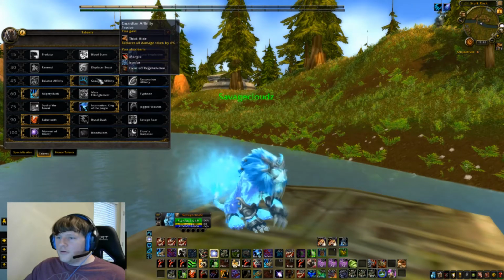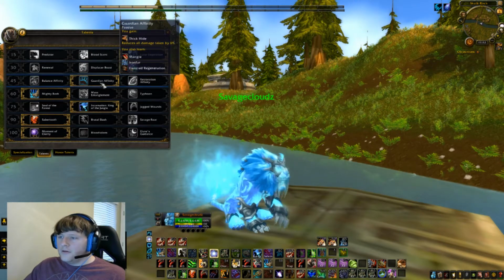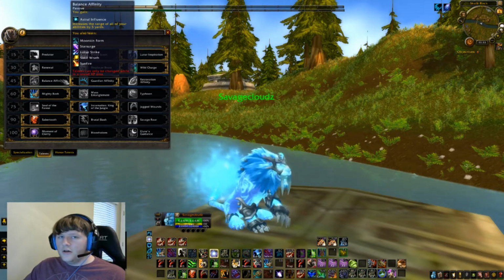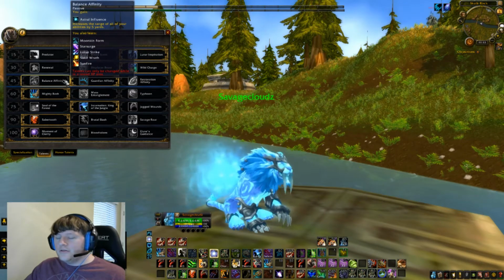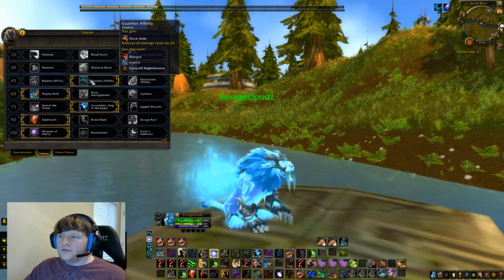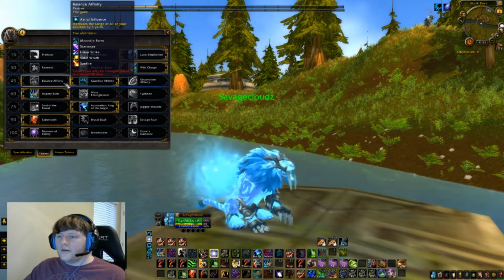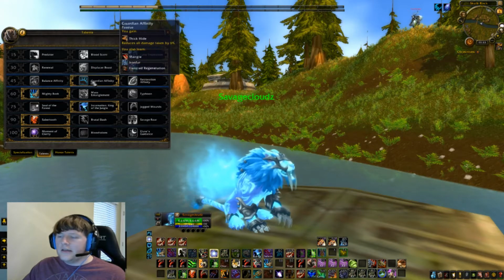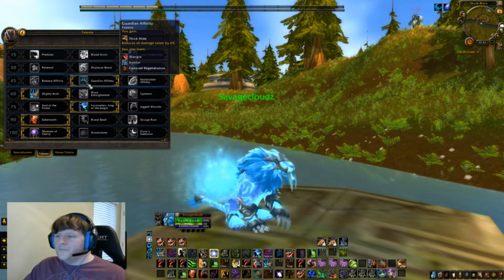And then for the third row here, we have Balance Affinity, Guardian Affinity, and Resto Affinity. Guardian Affinity is going to be your go-to. Balance, I don't see a lot of ferals using that, or Resto Affinity. Balance might be good against casters, but you just take so much damage as a feral that Guardian Affinity is, for me, just too good to pass up. I'll see a feral run Balance Affinity every once in a while, but I can't. I just die in the stun. So Guardian Affinity is just too good.